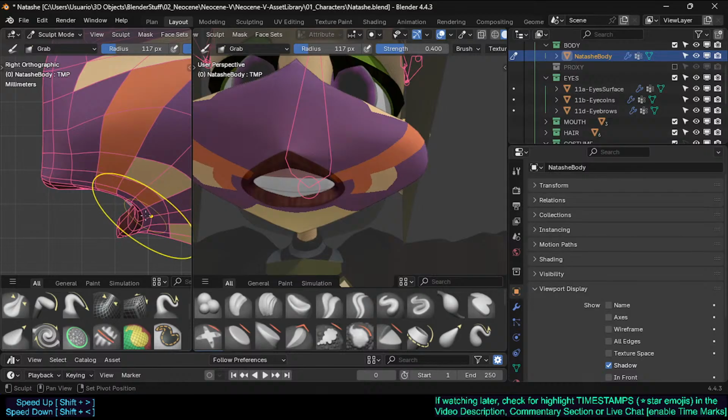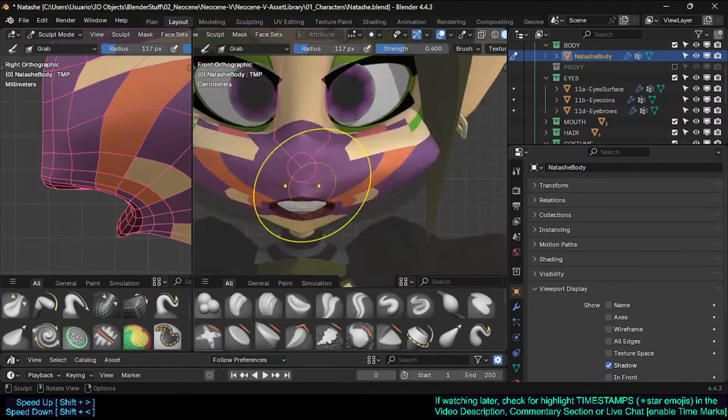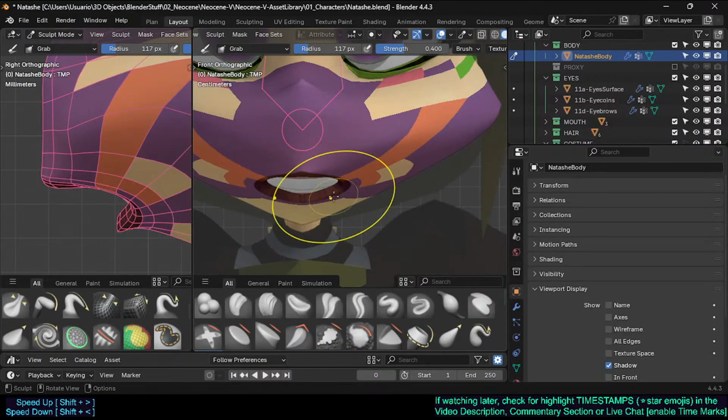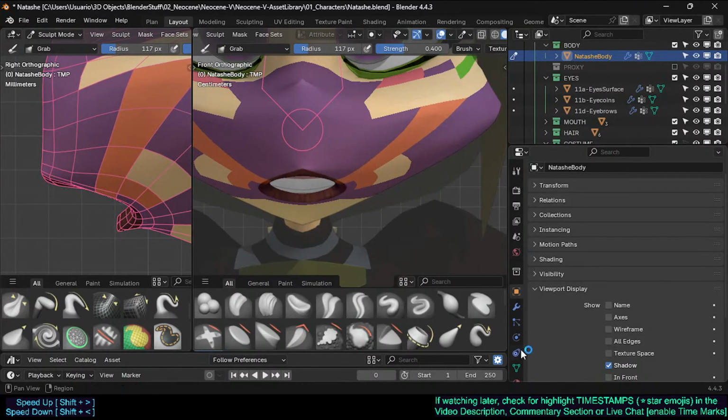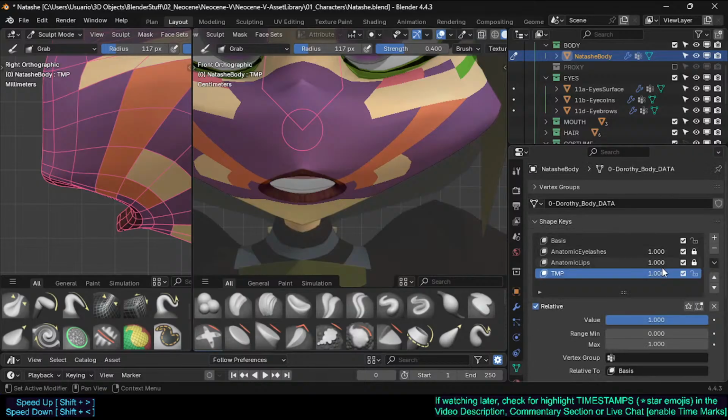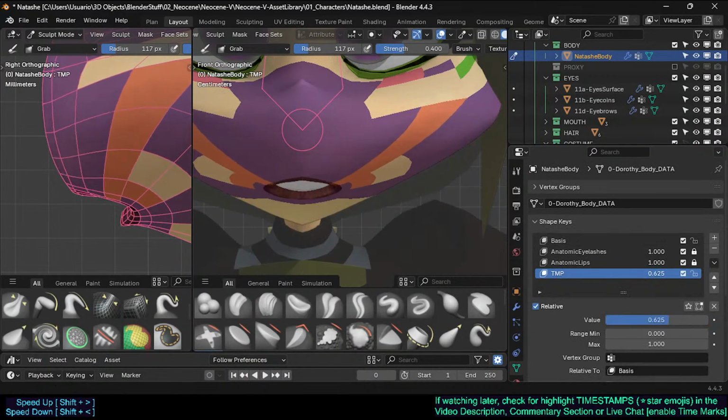Okay, this is a horrible mouth, but it's a shape key, so there is an advantage here. We can at any time reduce its influence, right? Because this is too much destroyed. Alright. We gonna pick this, maybe we can try here. Alright.